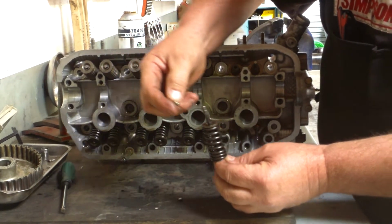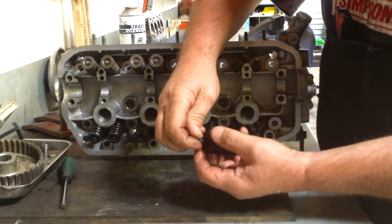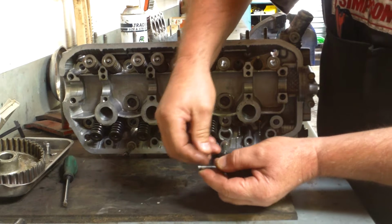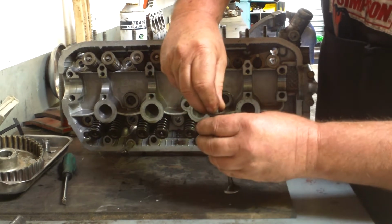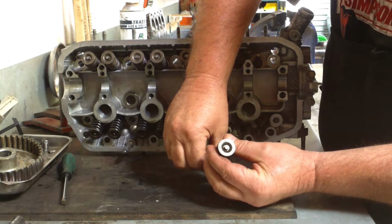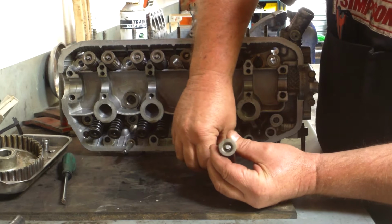then we pick up our little keepers, which you can see they're nice and fiddly. One underneath in this case. Remember what I said about not losing them, they're easy to lose. There's the other one on, and it sits inside and holds the valve like that. So there's our keepers down inside and our retainer.